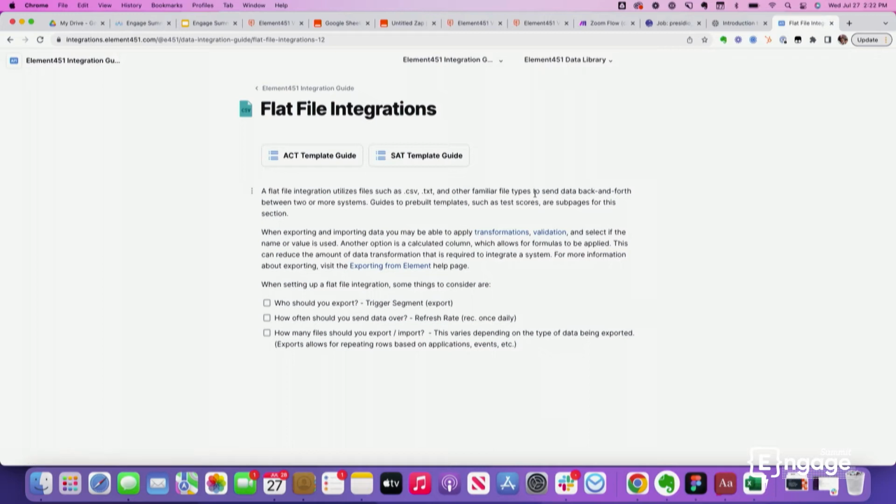The next part we're going to talk about is flat file. When we talk about flat file, it's really how do you bring in data when you have a file? Every system works with CSV files, Excel, whatever other files you want to talk about, but how do you bring that data in from a CSV file to Element, and then how do you export that data from Element to something like that? Well, we've had that for a really long time. Again, it's all based on those templates, right?